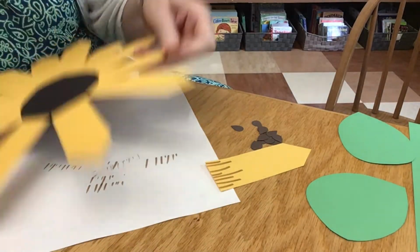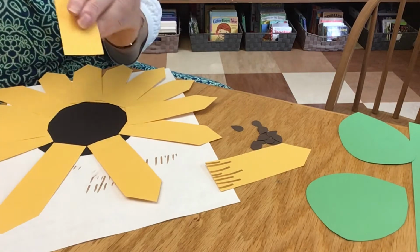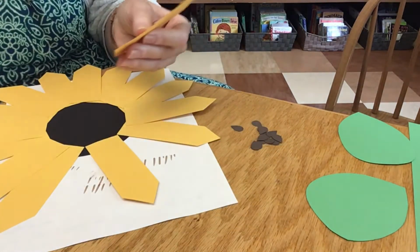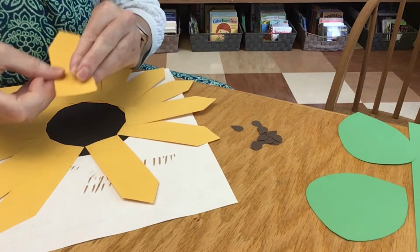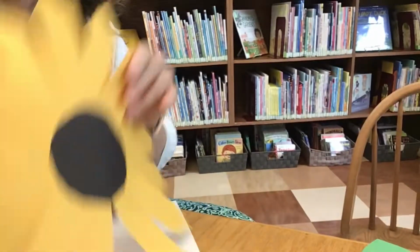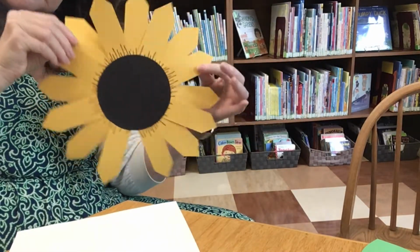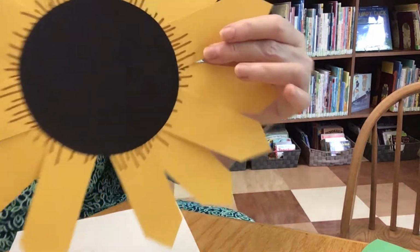I'm going to be missing one piece. How'd you manage that, Cindy? Come on, man. Okay. I'm going to put one there. And right there. Let's turn this over. Even though I'm missing one, that's okay, because I can put my stem there. Looky, looky, looky. Looking good, just like I should.